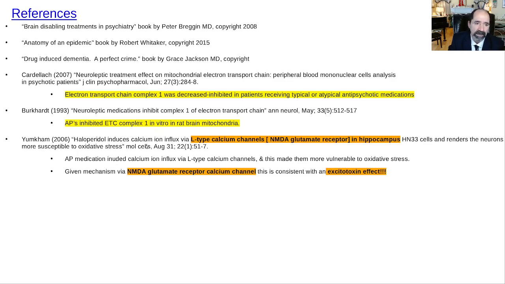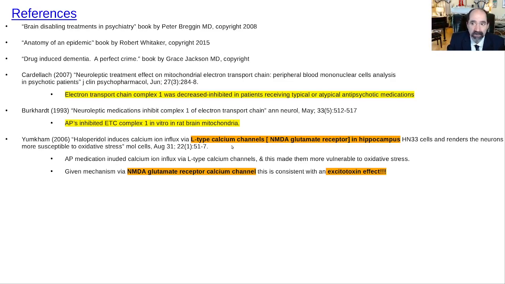And here's something quite interesting. Antipsychotic medication inhibiting L-type calcium channels, the NMDA receptor of glutamate in the hippocampus. So that's a big statement. What they're saying is it was having an excitotoxin effect. And that was kind of what I've talked about in my other lectures. You keep on ramping up the metabolic demand of these neurons, and you can't match that with glucose and oxygen delivery, that neuron's going to die. And so you're going to lose neurons. You lose neurons in the hippocampus progressively, you're going to be demented. You're not going to be able to remember things well.